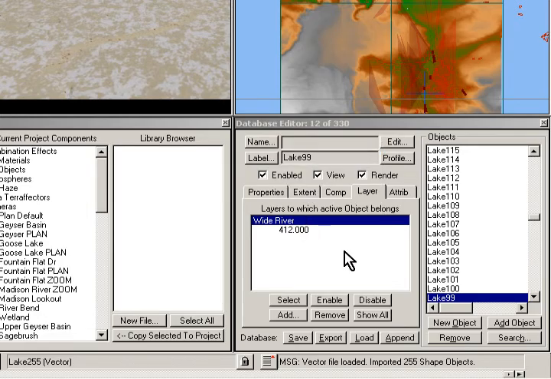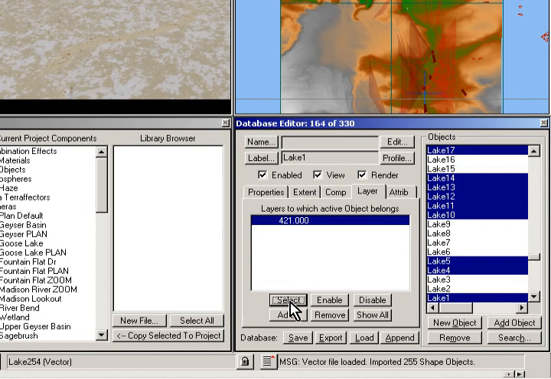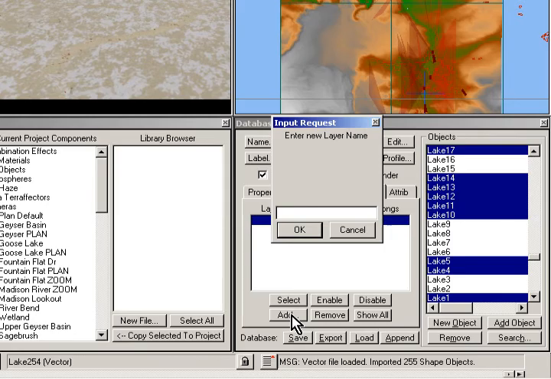Select Lake 100, one of the 421 vectors, and Layer Select. 421 is the lake or pond code, so add a layer and name it Lake.